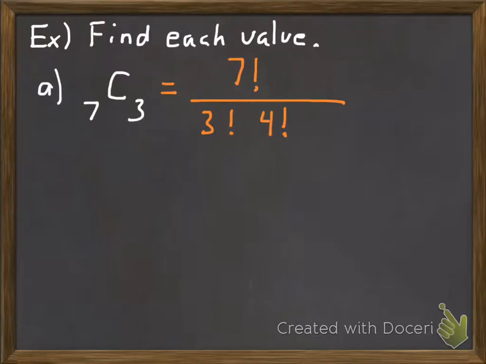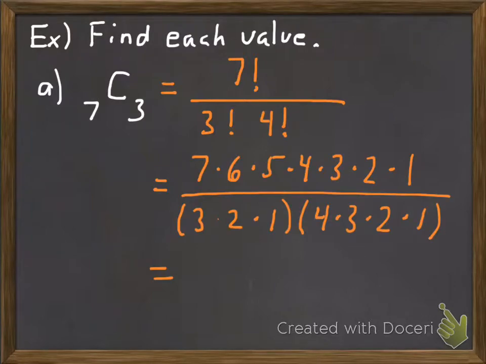All right, and then here's me expanding those factorials. And then in terms of cancellations, I would like to always cancel out the larger factorial with its corresponding parts up above. In this case, I have a 4 times 3 times 2 times 1 in the denominator, they can cancel out with this 4 times 3 times 2 times 1, so that would be the greatest common factor for the numerator and denominator. And if you're observant, you can also notice that you've got a 3 times 2 here, which is 6, that I could cancel out with that 6. And so I'm left with 35 over 1, or just 35.